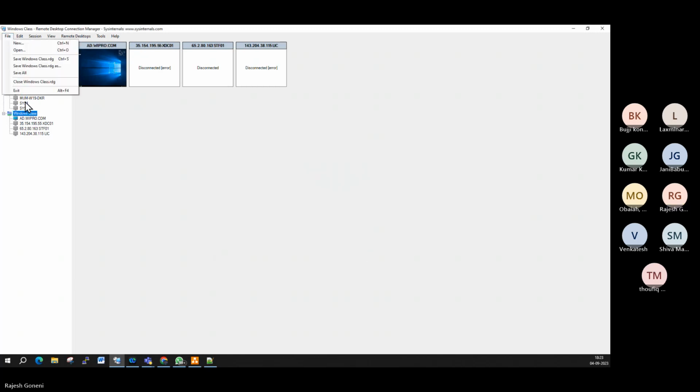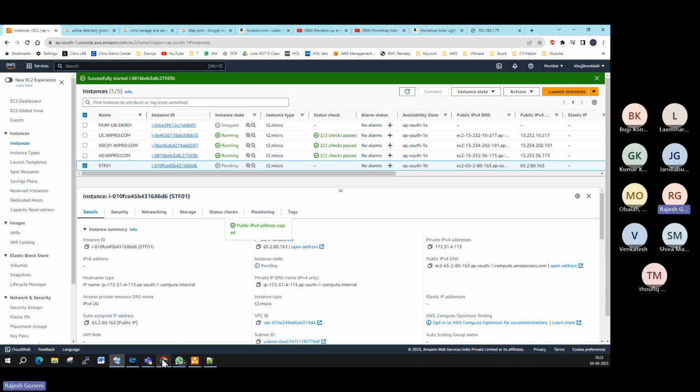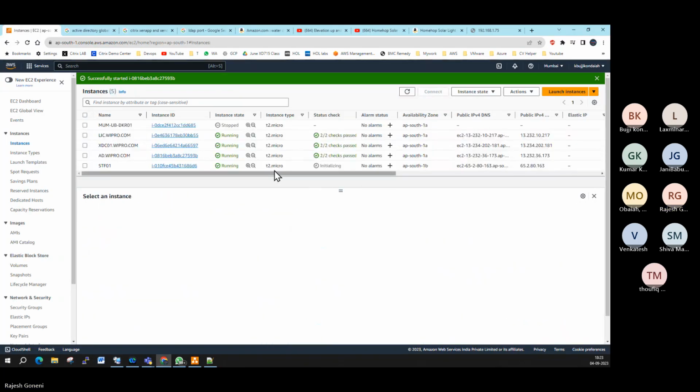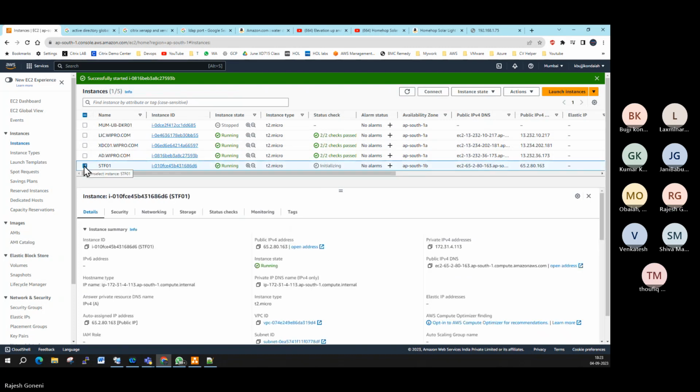Perfect. We need to check whether the server is ready. Right now it is initializing. Wait for 1 more minute, then we can extract the password and log into the system.